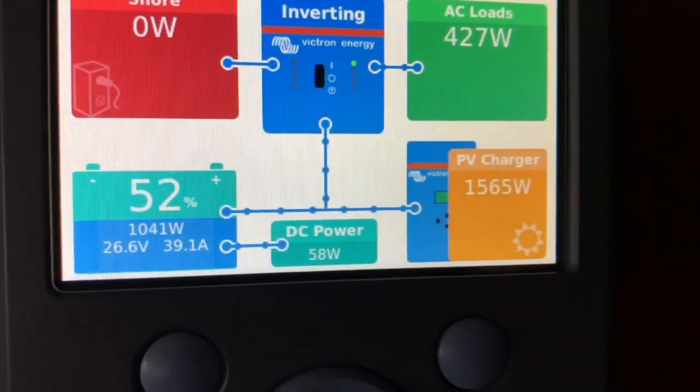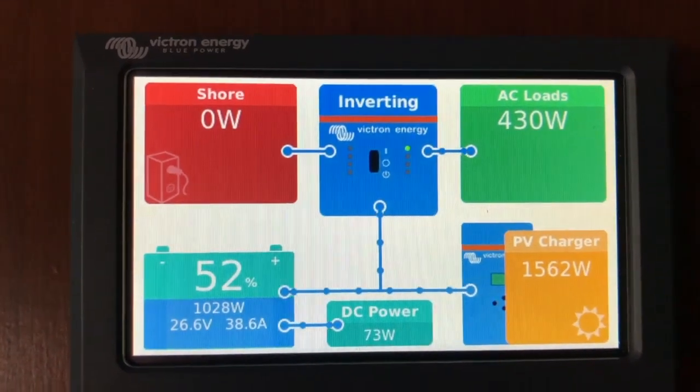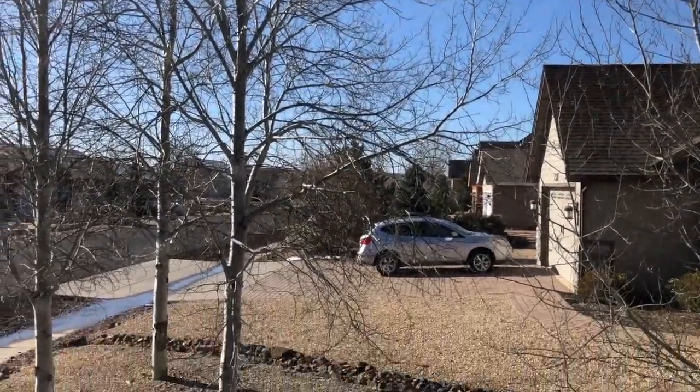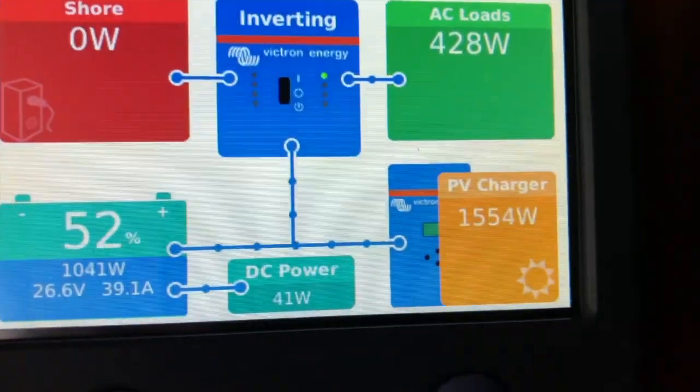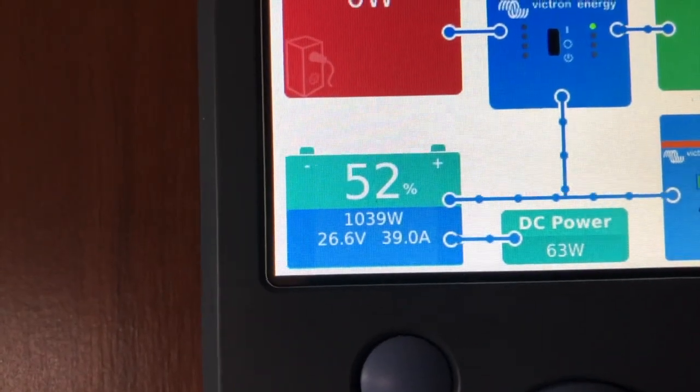To summarize, the solar panels are activated. We've already stored 1,505 watts, and we only consumed 430 watts, since we have a heater that I turned on because it's cold outside. It is a very beautiful morning, very sunny, but very cold. We are in Flagstaff, therefore, at a high altitude. We turned on the heating that consumes 400 watts, but as we produced 1,500 watts, we charged the batteries. We are already disconnected. Shore equals 0 watts.